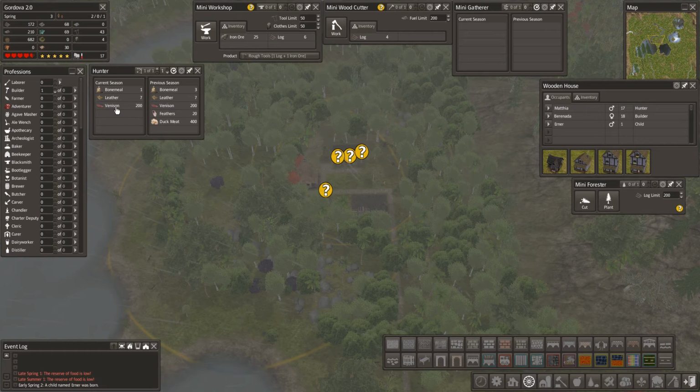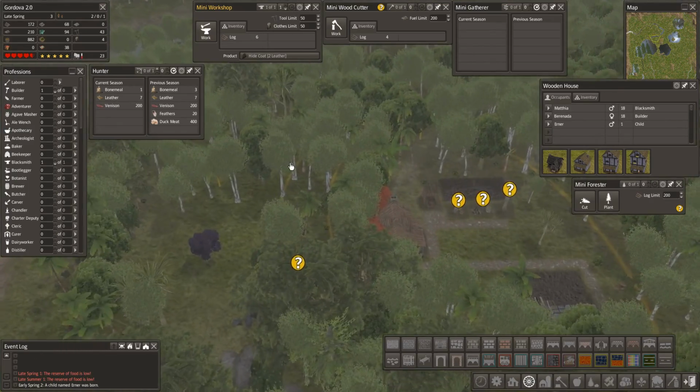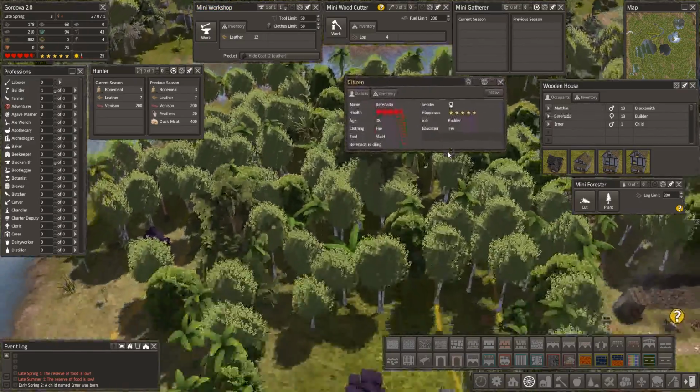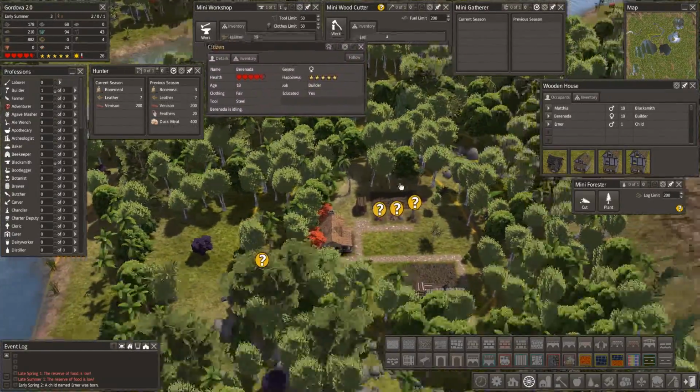Oh, and we got a bit more leather, so we have almost 700 food. So I guess we are gonna... Yeah, we better make some more coats before I forget. There we go. And I think our little builder is... I don't know what she's doing. She is not really doing anything. Yeah, so we need to make some more for her to do.